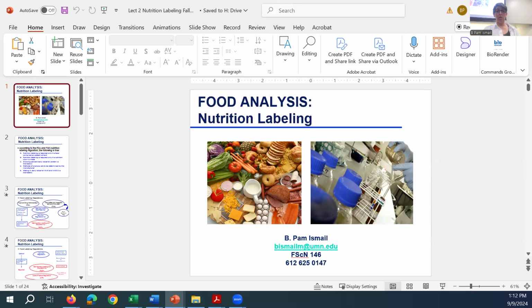Okay, go ahead. Given that the dairy people haven't updated their methods in 20 years, are there standard methods that are more modern for newer contaminants like PFAS or those sorts of things? There always are methods that come out, but they are not necessarily standardized and validated for dairy. That doesn't mean they're not good methods, but nobody has adopted them to make them official. But you could still apply them. Yes, absolutely. Like melamine, for example, we had this outbreak 2 years ago, and they've been developing methods to determine melamine in milk, dry powder milk, and all sorts of things. But it's not an official method yet. All right, very good.